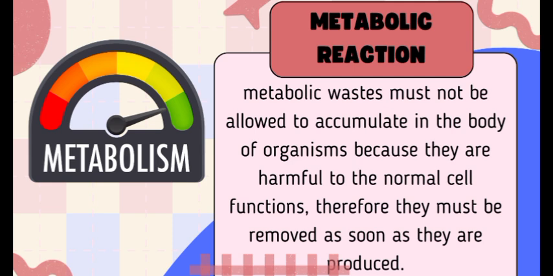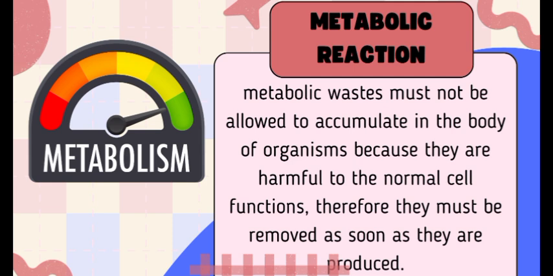The metabolic waste products must not be allowed to accumulate in the body of organisms. In the same way, there are some foods that cannot be kept in excess in the body. The other time we talked about fats, carbohydrates, and proteins, that there are certain amounts of proteins that should be in the body. An excess of protein in the body can lead to certain diseases.